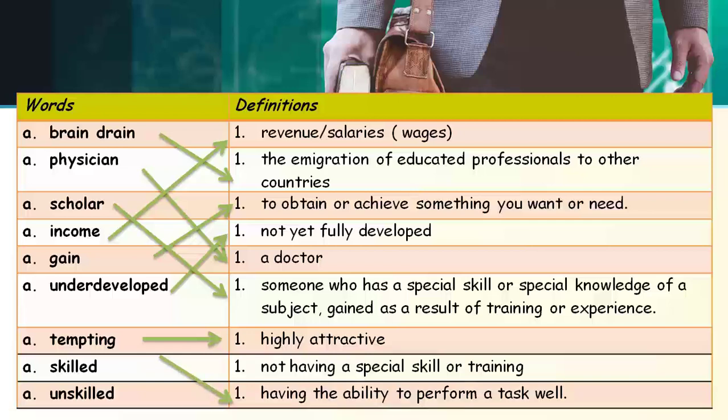Skilled it means having the ability to perform a task well. Skilled we say a skilled player, a skilled singer, I don't know. Skilled كتعني مهاري. And the opposite is unskilled اللي كتعني not having a special skill or training. اللي هي شخص اللي ما عندوش مهارة. When we talk about brain drain كنتكلم على الناس اللي كيهاجروا من دولة إلى أخرى وعندهم مهارات. Skills. ماشي أشخاص عاديين. We're talking about people who are skilled like as I said doctors أطباء, scientists, teachers, engineers and so on. So that's it for today and I wish you best of luck.